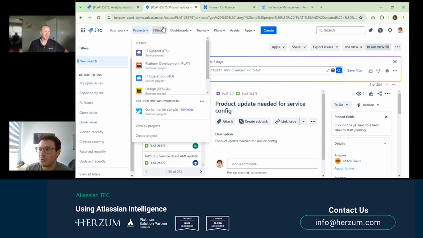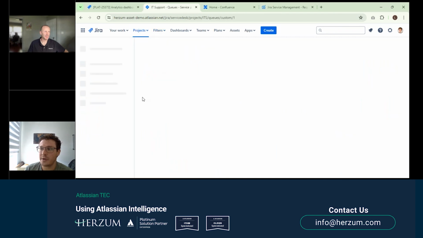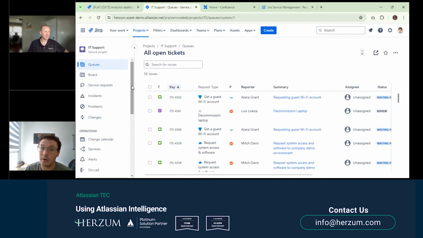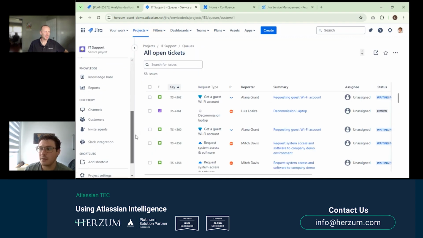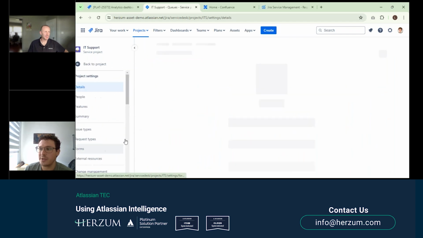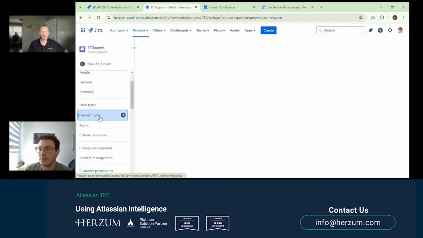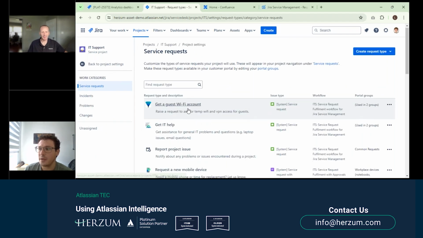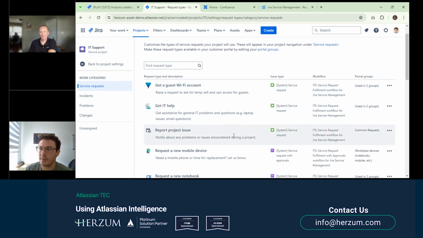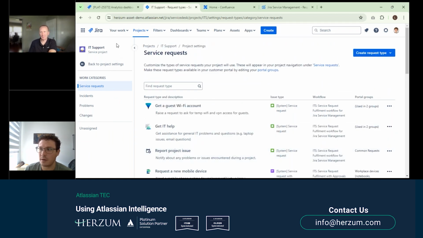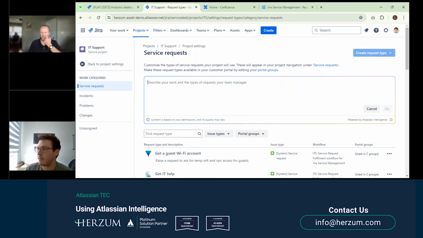So if I go to a service management project, you have to be an admin to do this, and I go to the project settings and go to request types. Here you have all the request types that have already been created for this project. But I can create new request types with the help of AI.